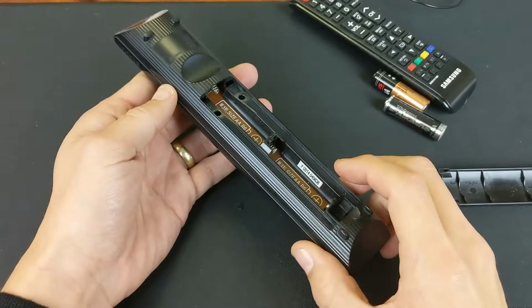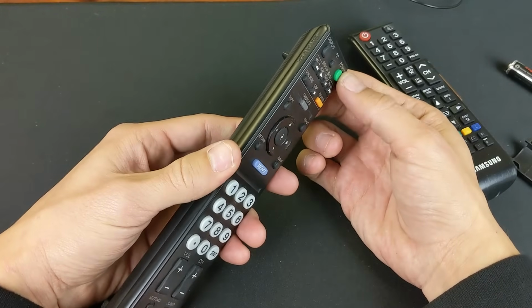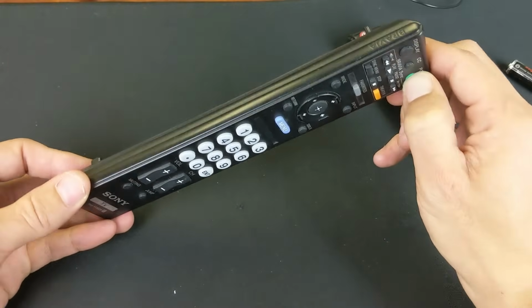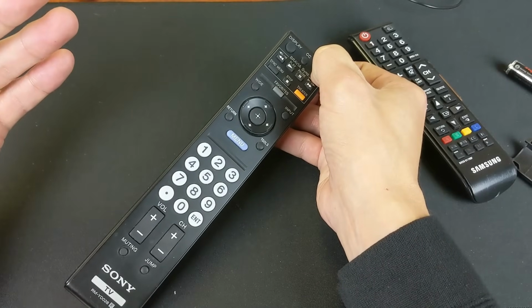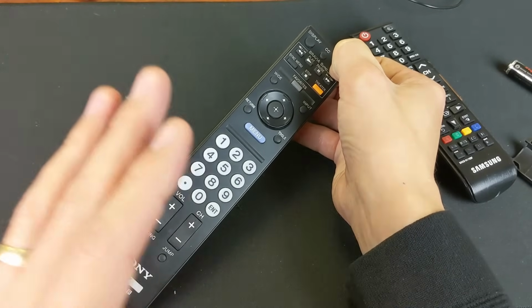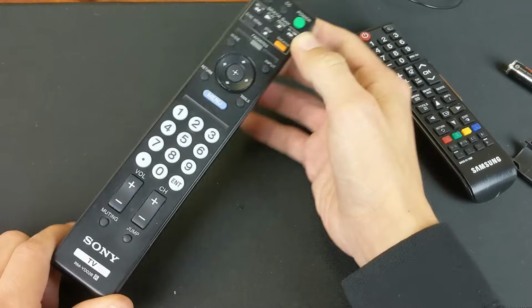Okay, just like that. Now what I want you to do is grab the power button right here, and I want you to press and hold this down for 1 minute. Just press and hold the power button for 1 minute non-stop. Okay, so the batteries are out, I'm holding the power button down. Basically what this is doing is an electric discharge. It's getting rid of all the excess battery juice that's left in the remote. After 1 minute is done, let go of the power button.